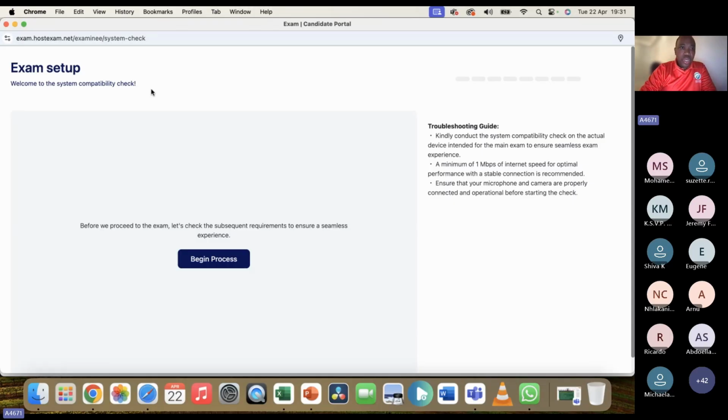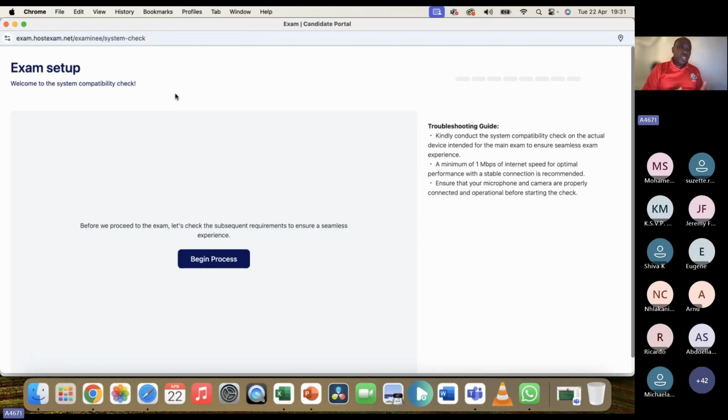So if you do the system compatibility check on Thursday and you fail it, then you know that either your device or your internet connection or both are not good enough for the requirements of this exam.